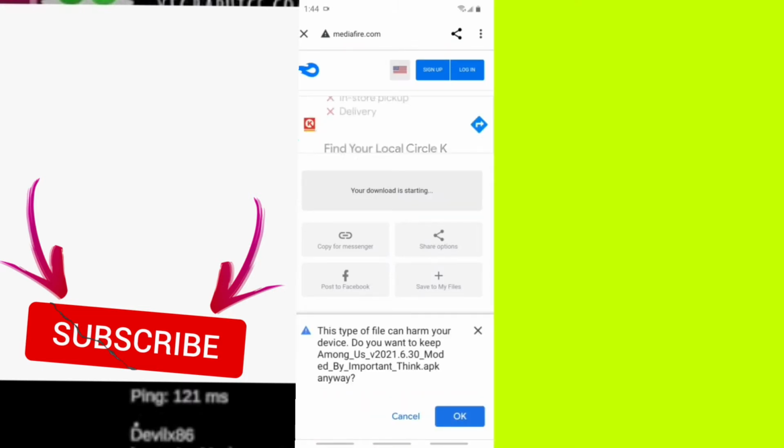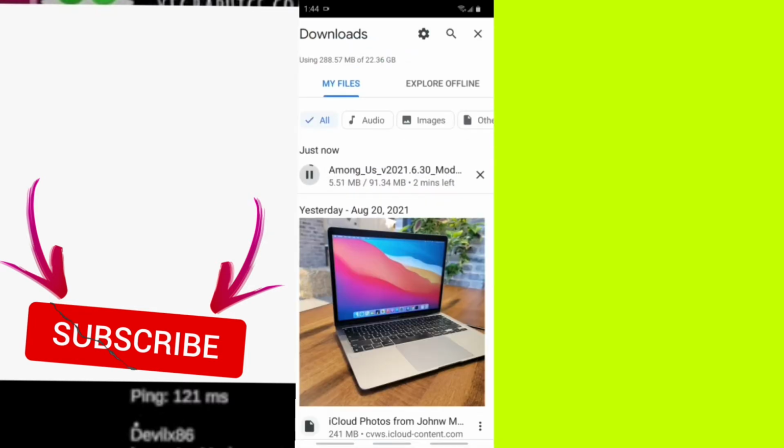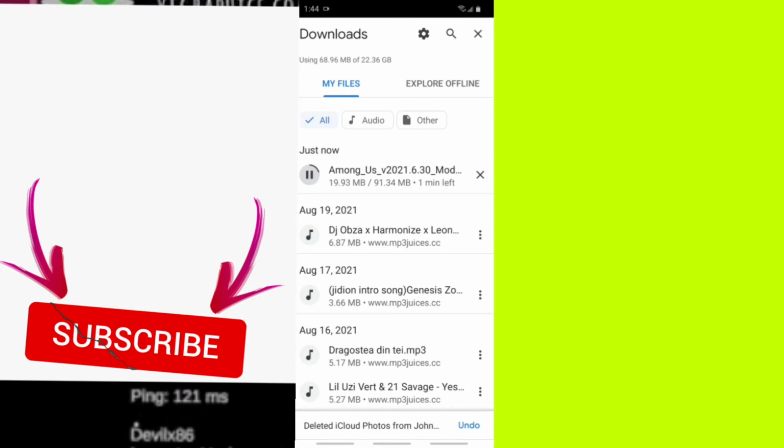Once you press on it, just press where it says okay. And you just gotta wait, press there. And yeah, don't mind, that's my laptop. Alright, so once it loads, once it downloads, you just need to wait for a couple of minutes or so, I guess. So this is working, okay?